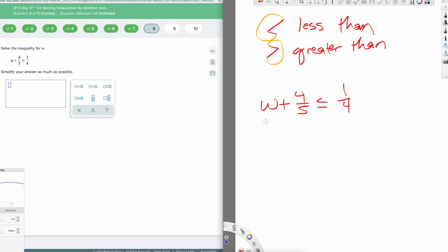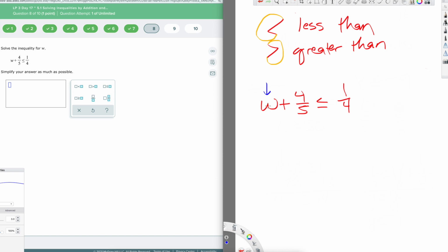We could do this a couple of ways. We could actually multiply everything by the lowest common factor for 5 and 4 to eliminate fractions, or we could simply just deal with the fractions with subtraction here. It's kind of up to the student how you like to do that. If you were going to do the lowest common factor, which would be 20 for these guys, that's the lowest thing that both of these can turn into, you'd have to multiply everything by 20 to get to the same thing.